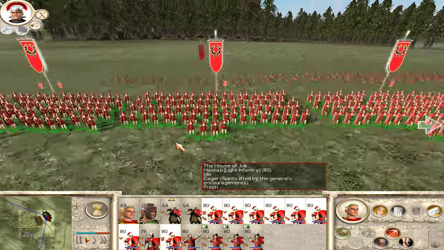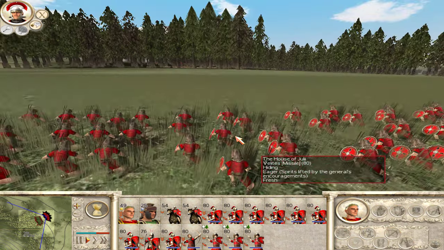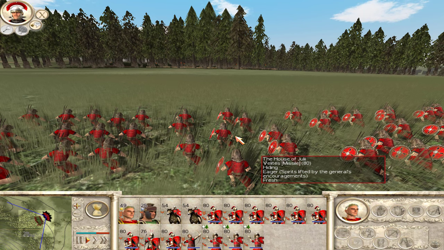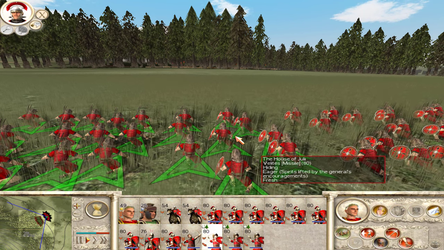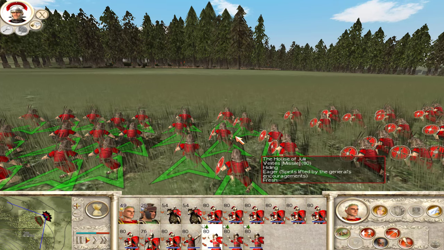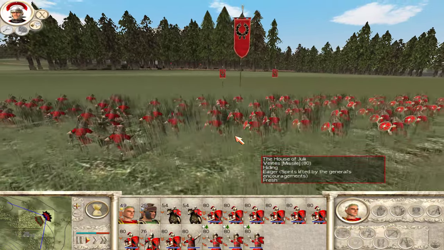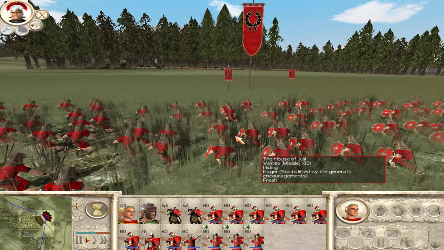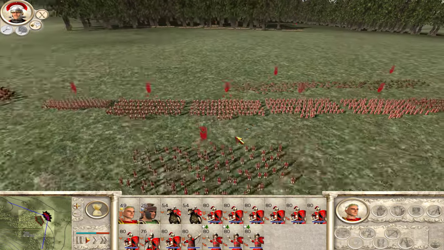Fire at will. Now, you guys are attacking me, right? So you will come to me. Our velites can hide in the grass. That's a unique feature of them, because they don't have the big shields that the Hastati have, so they're better at hiding. So they'll spring up and toss their javelins at them and catch them off guard.